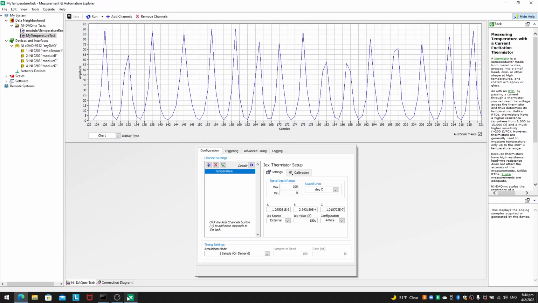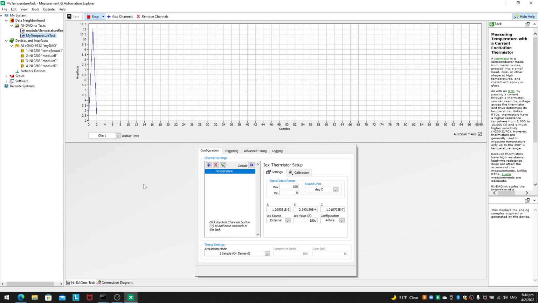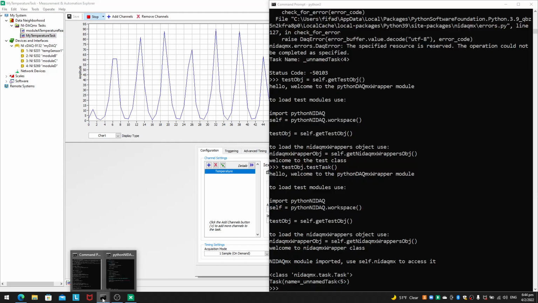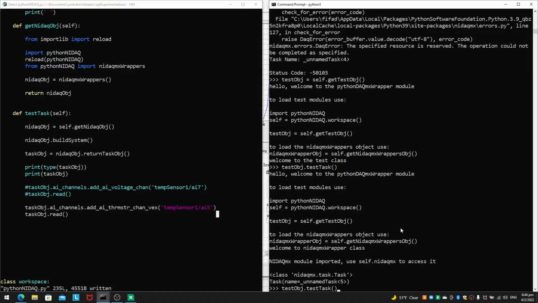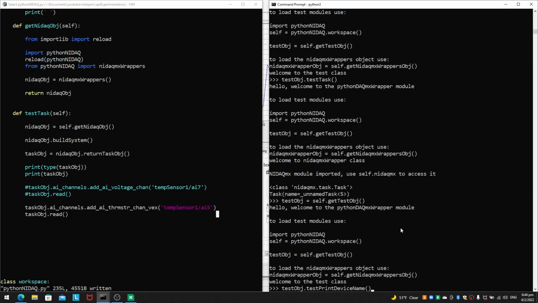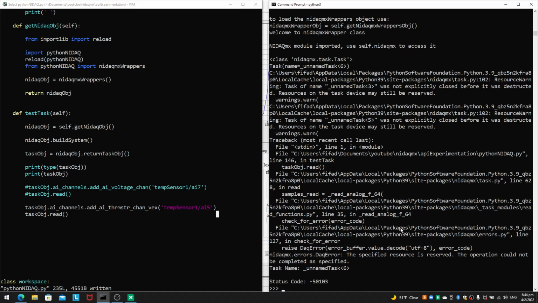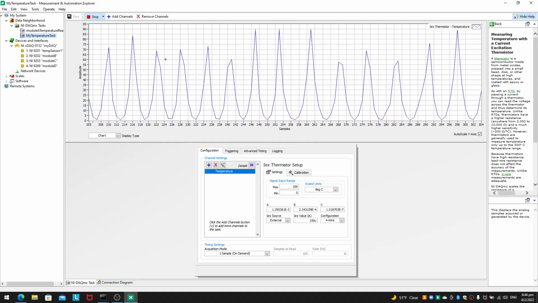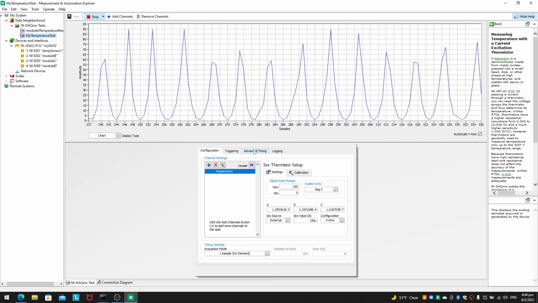So I'm going to try running this thing and we'll see what happens. This is a sine wave producing thingy. And let's get test object and test task. Okay, it says this thing is busy. It looks like this entire device is busy because I'm running something on it.